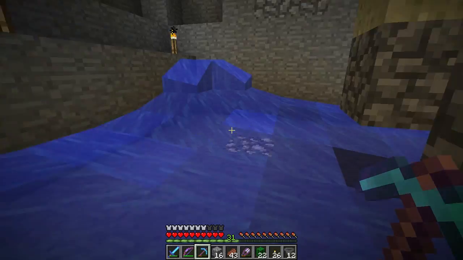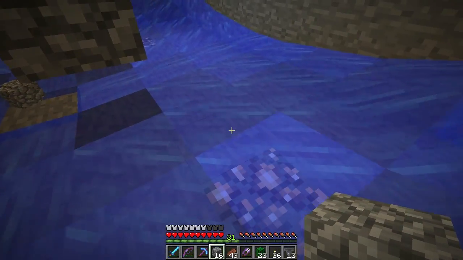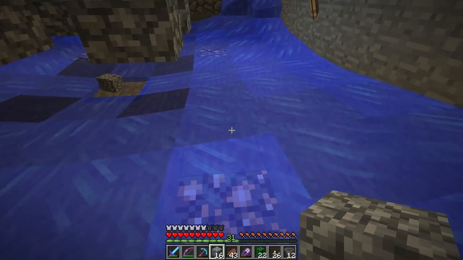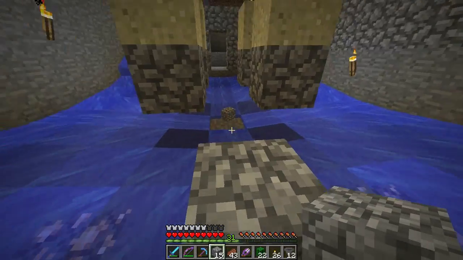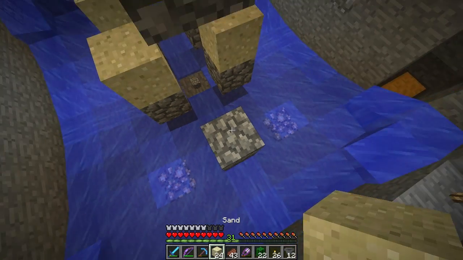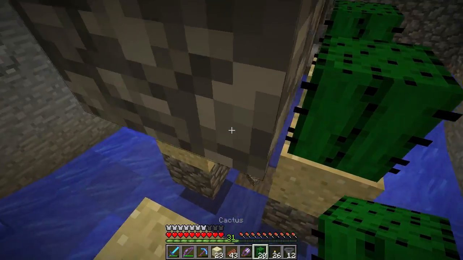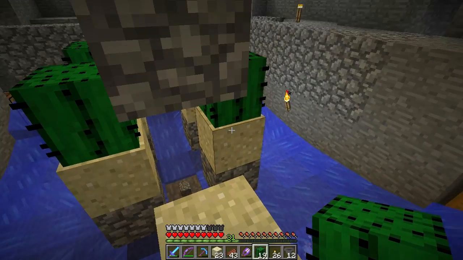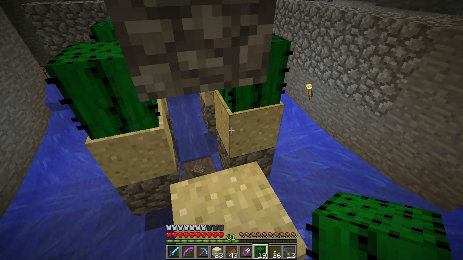Now I have to make a few more. How can I jump up here? Or where can I end up placing these? Let's make one go, or let's make a few. Let's have one right here. So we'll place like a sand right there. Let's place cactus all around too while I'm at it. Just cactuses all over the place. And this should break automatically once it hits this thing.